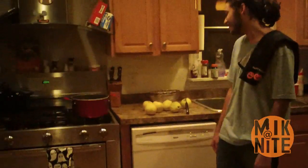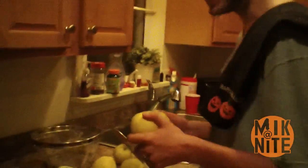Stretch! Hi, welcome to Cooking with Stretch and Stuff. Today we'll be cooking this stuff. These are quinces. They're like pears mixed with apples, but they taste terrible. We're gonna make them taste good. And stuff.